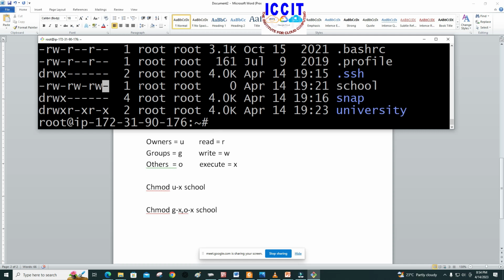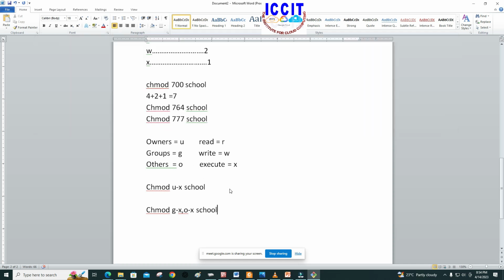Okay, so this is the alphabetical method of adding. You can also add, don't mind because we subtracted, you can also add, and we can add and subtract at the same time. For example, I can run the command chmod while adding that owners should have the execute characteristics.